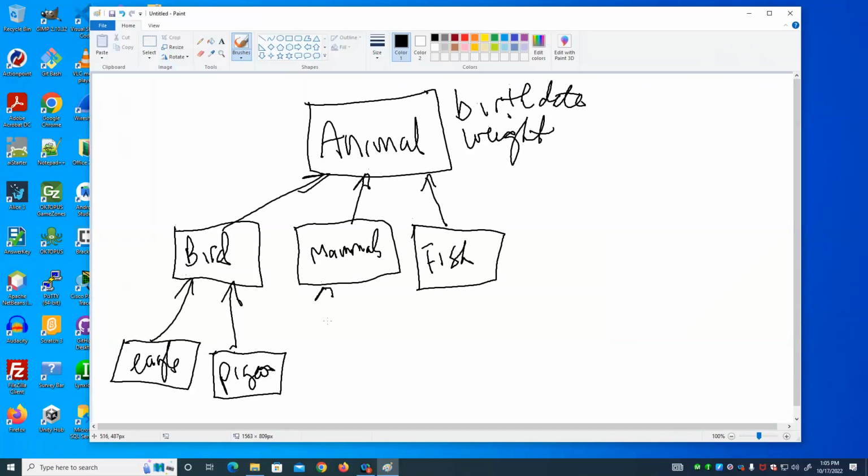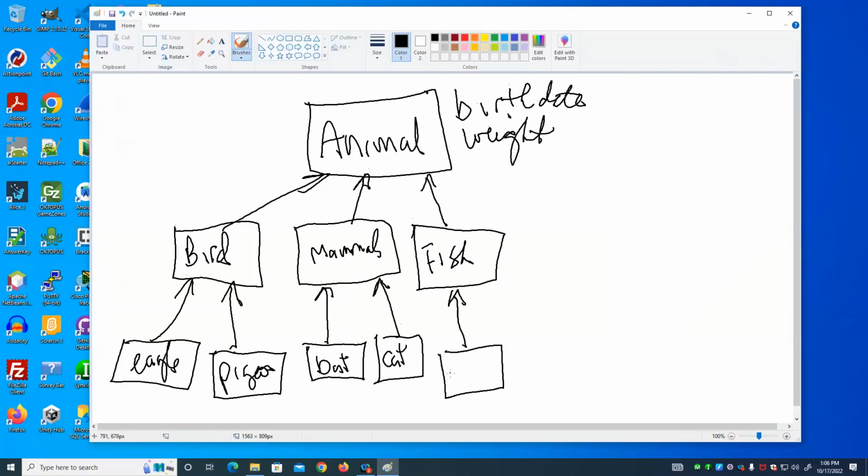And inside a mammal class might be a bat and a cat. And inside the fish class, there might be salmon, perch.